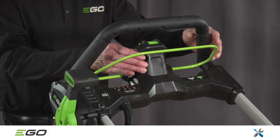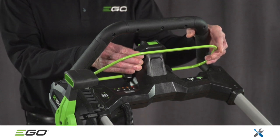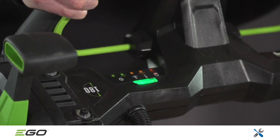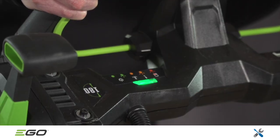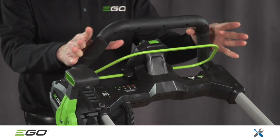Turn the unit on. If the green battery indicator does not illuminate and stay lit, the problem could be a blown fuse, a burnt MOSFET, or a poor connection between the control box and the switch PCBA. Each of these problems requires replacement of either the control box assembly or the handle assembly.